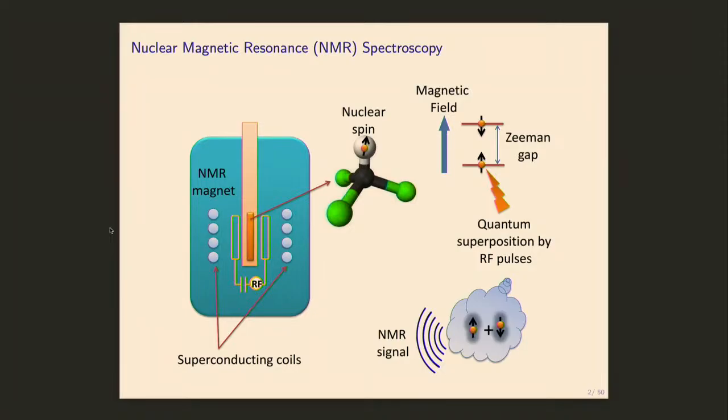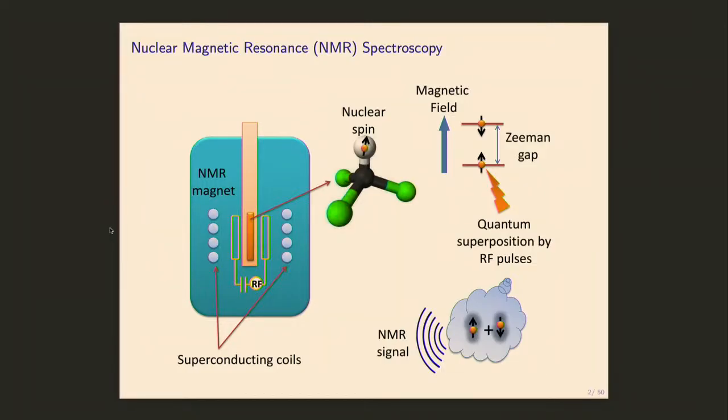The previous speaker Anant talked about how homogeneous they should be. The homogeneity we are looking for is 1 part in a billion or better than that, so 10 to the power minus 10 is also the market standard. If there is a 10 Tesla magnetic field, we want a variation of a fraction of a micro Gauss. That's the homogeneity over the volume of the sample. So that should be the goal.